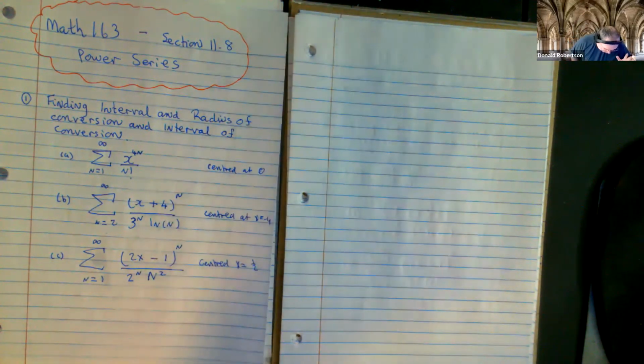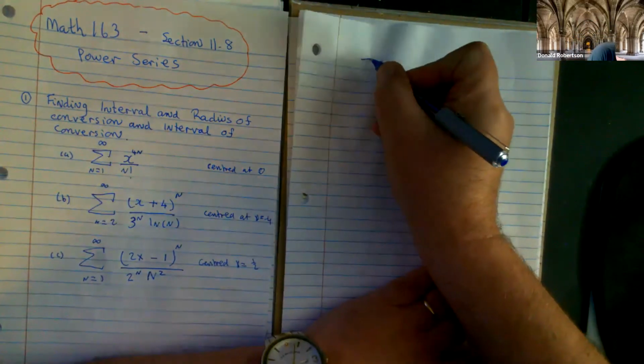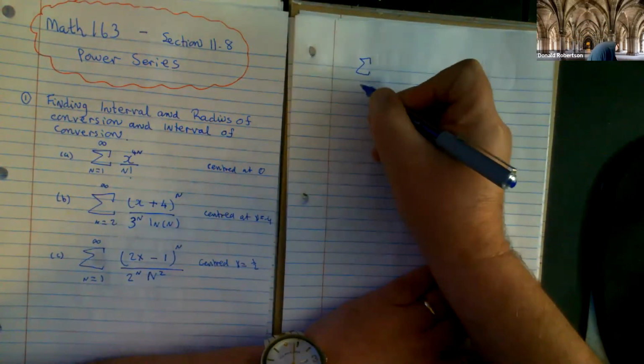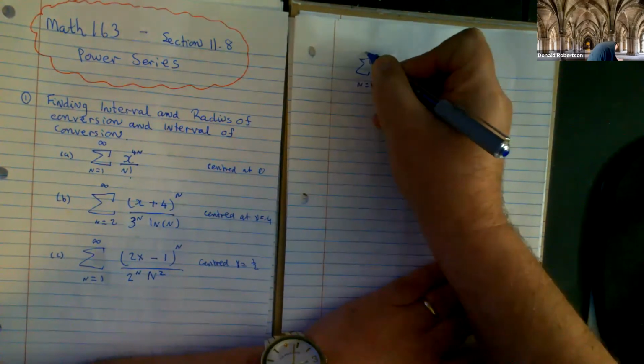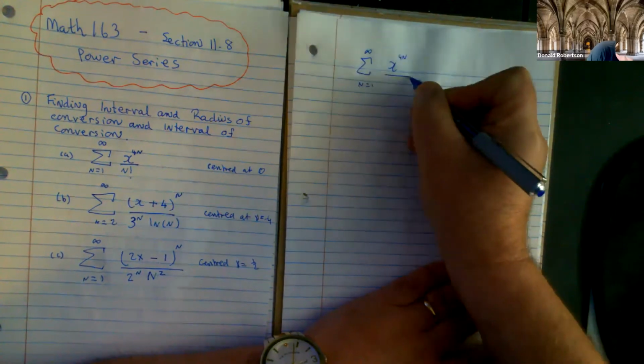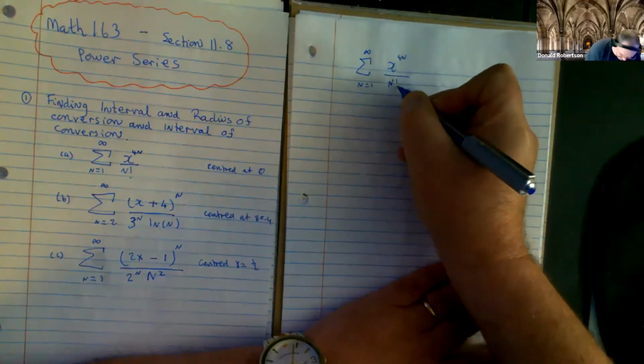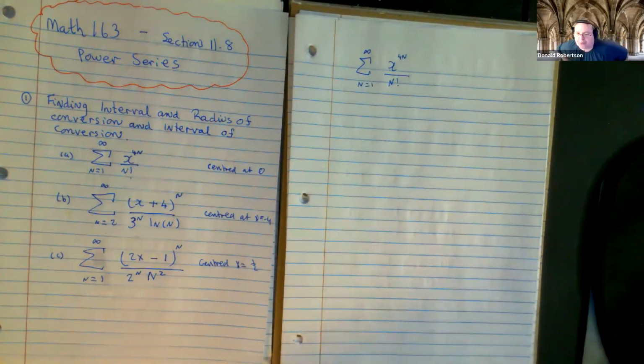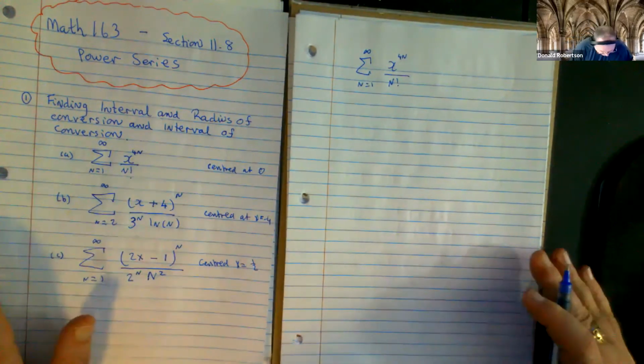And almost to a man, every single question in this section is the same question. And that is, what's the radius and interval of convergence? Let's get started. I'm going to do this one first. This one's a little bit different than the typical centered at 0 ones. The main difference is this 4n up here. You might not think that it does that much, but it is going to.